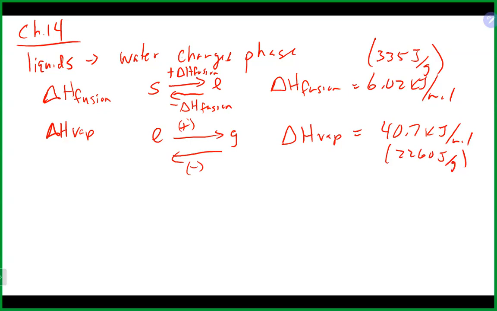So if we were going from liquid to gas, which is the process of evaporation or vaporization, it would be a positive 40.7. If we were going backwards, gas to liquid, it'd be a negative 40.7. Again, that energy. Once again, here we would not be changing any type of temperature. We'd just simply be taking, for example, water at 100 degrees in the liquid state to water at 100 degrees in the gas state. So just simply changing the state.